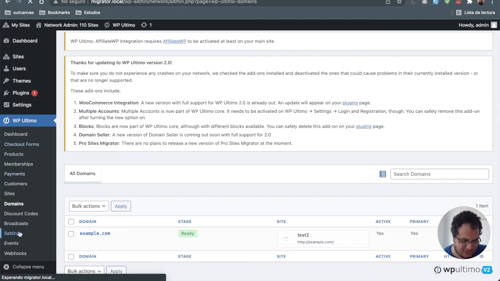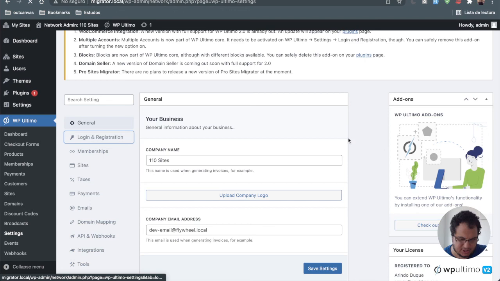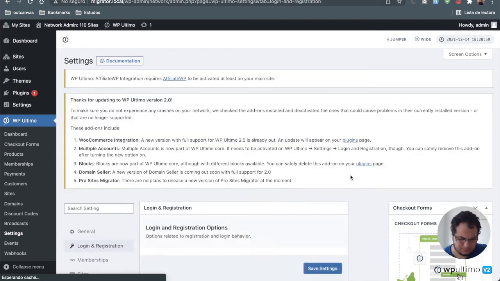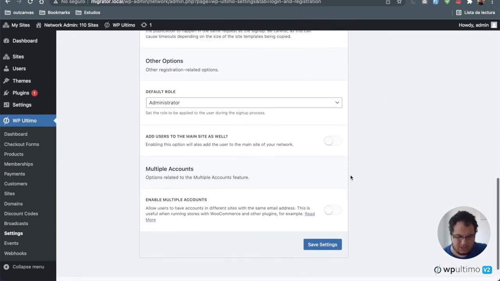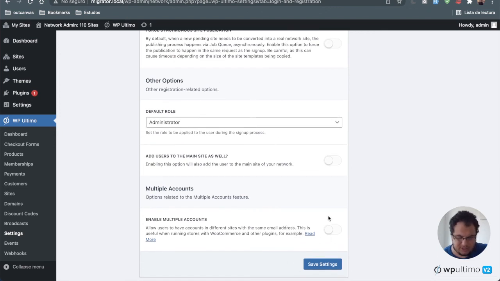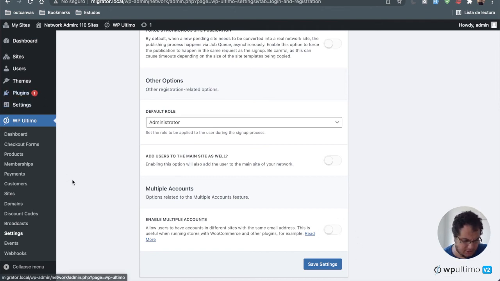So if I go to settings here, and go to login and registration, where is it? Yeah, it was not enabled, I think. But if you had multiple accounts enabled, we turn the option automatically for you. So you can just go ahead and disable the old add-on.